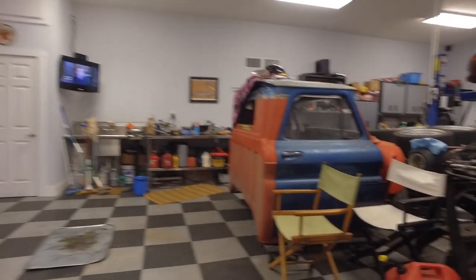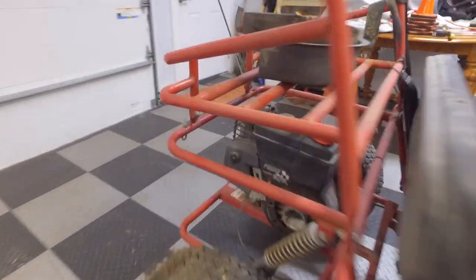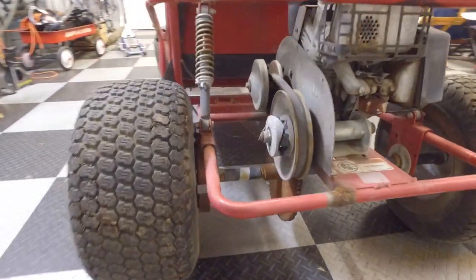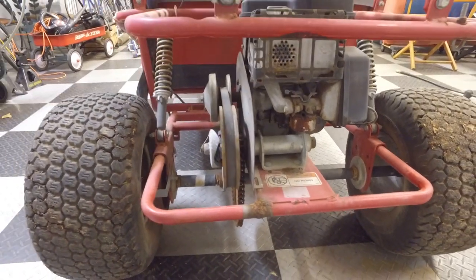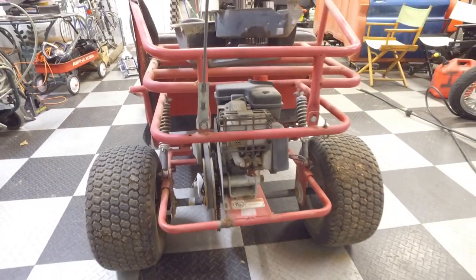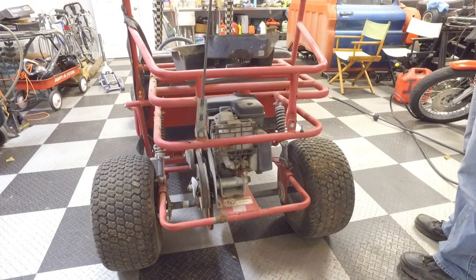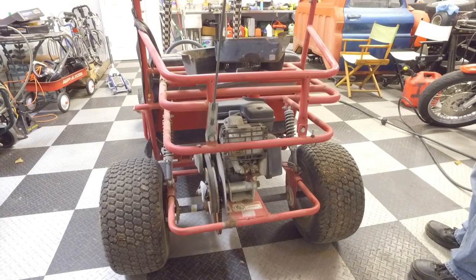So, Ike made a good point. We've got a 212 just lurking under there that would go in, and it depends on the size of the sprocket, and it's not a 35, it's probably a 420 or something. We could have this thing running in, like, probably 12 minutes, if that.